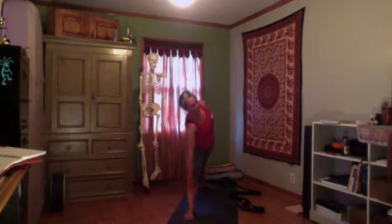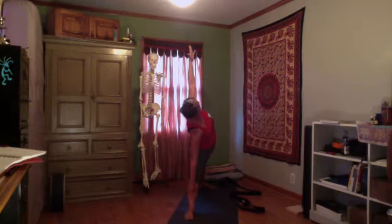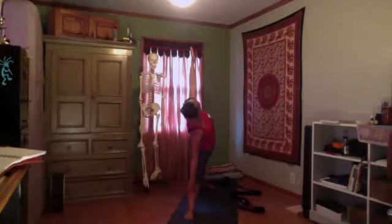But I don't want you to be so far forward that you start to collapse in your bottom sideways. I want two long sideways here. And then your left hand goes up and you can look up here. Think about fingertips, toes, belly button, and nose all in one plane. Think about hugging into your core in order to reach out into all the directions.